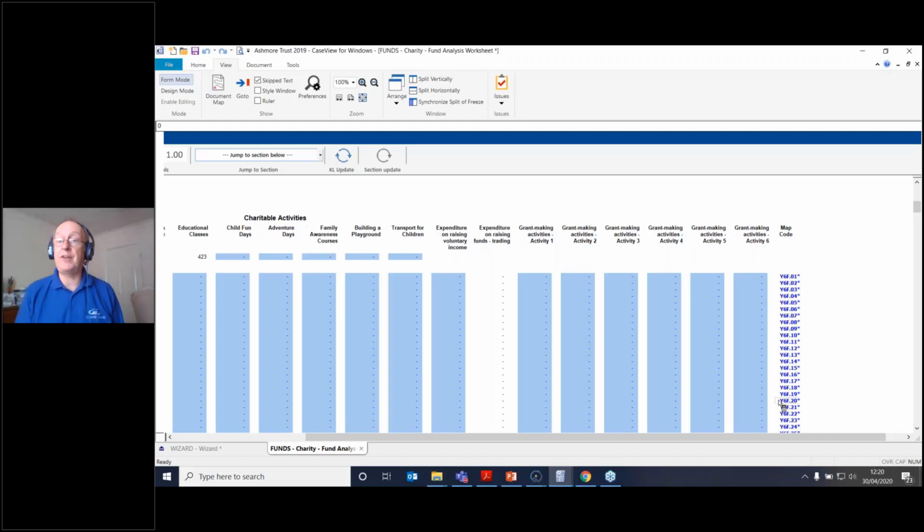It'll be Y7F if it's support cost in relation to fundraising, and similarly for governance costs, it'd be either Y6G or Y7G.